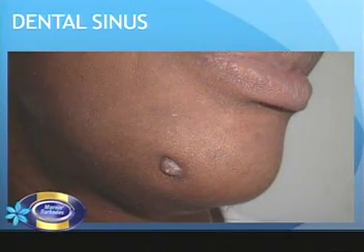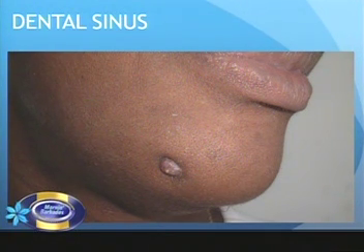Well, dental refers to the teeth, and a sinus is a connection, a canal that connects two surfaces in the skin, either internal and external. So dental sinus actually speaks about a condition where an infection in the tooth through a canal can lead to the skin surface, and this usually occurs on the face or in the neck. Very often, dental abscesses can lead inside the mouth, but for dermatological purposes, the external manifestations are important.